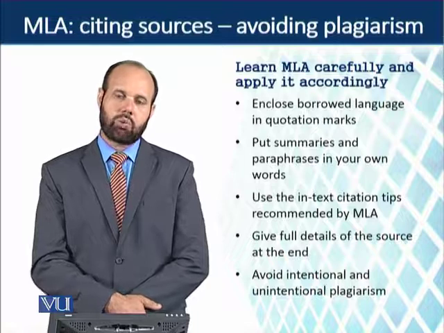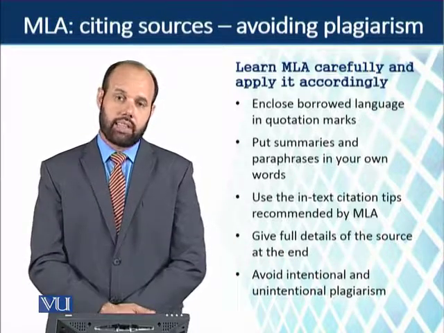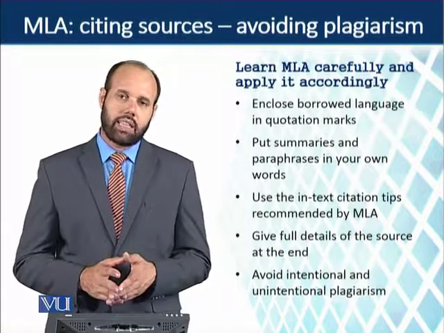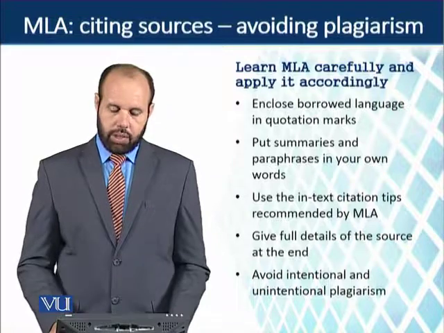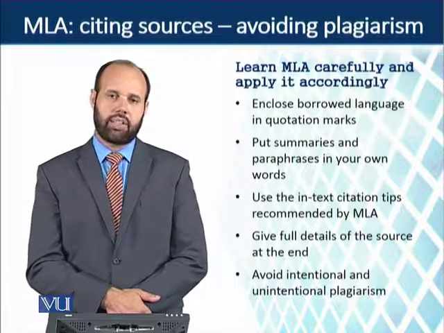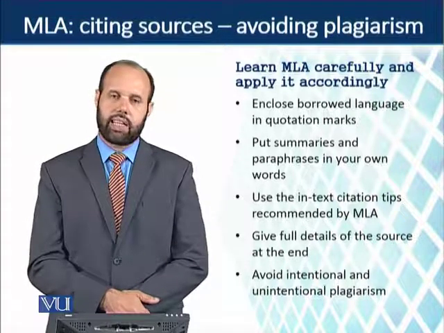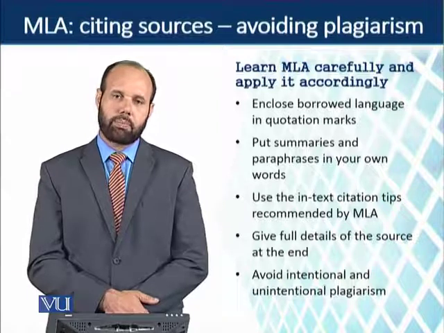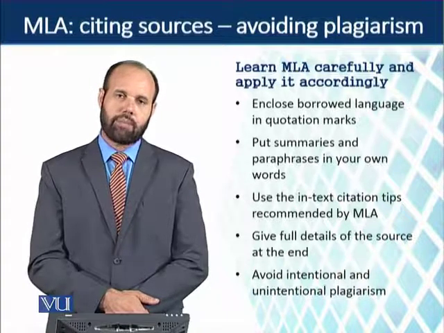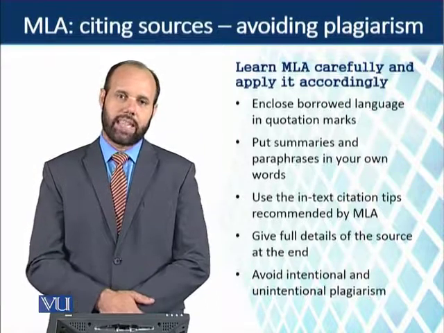And that's the difference between APA and MLA. In APA, it is called references, and in MLA, it is called the works cited list, right? So you must avoid intentional and unintentional plagiarism by documenting properly, and that is an important point, okay? So you must cite sources and avoid plagiarism. Let me take you to some examples for your MLA formatting style.